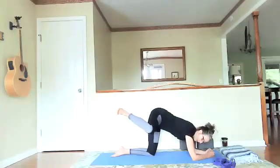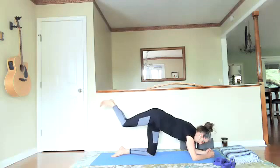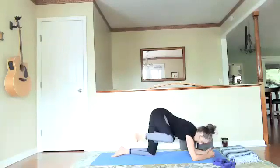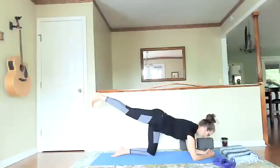And then bring your knee to your outer arm. Circle the knee. Bring it to the outer arm. Circle. Three more. Out and in. Two here. One here. Press the same leg out.